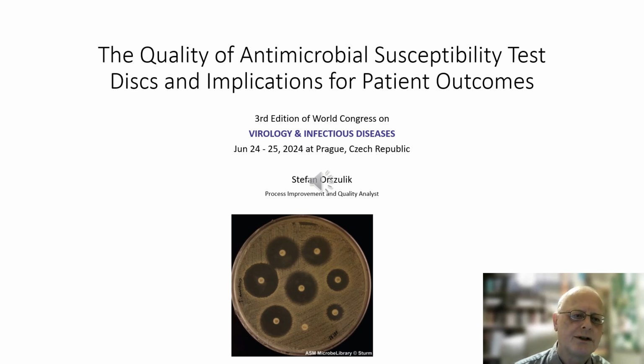I'll be talking about the quality of antimicrobial discs. Now, as you know, these discs are a very cost-effective way of checking which antibiotic is best to use in a clinical setting, and manufacturers test these discs according to a particular procedure, which is a quantitative method. End users use quality zone sizes, and so these are two very different methods for testing their quality. Both these methods have certain issues, and I'll be talking about these issues and also providing some possible solutions.